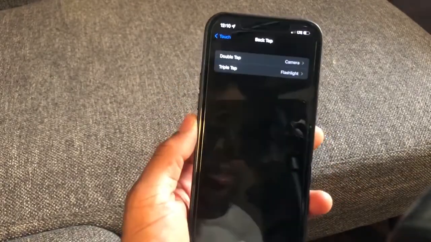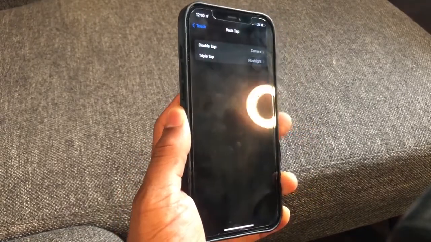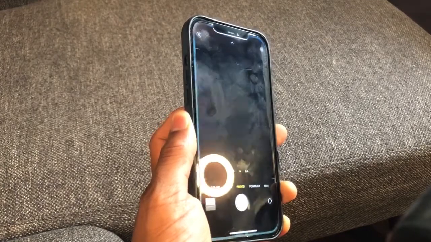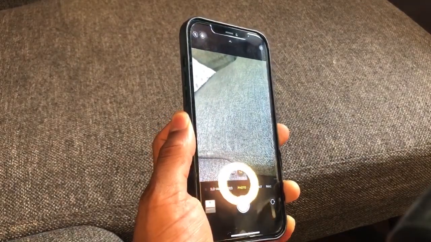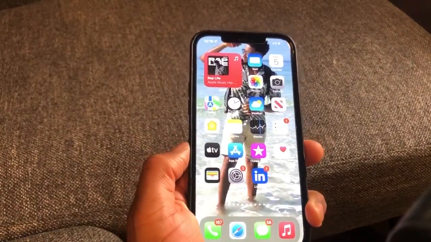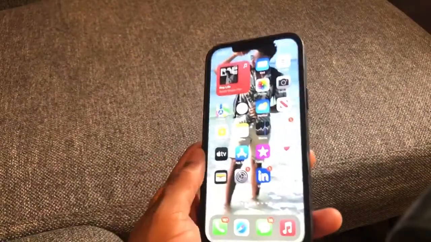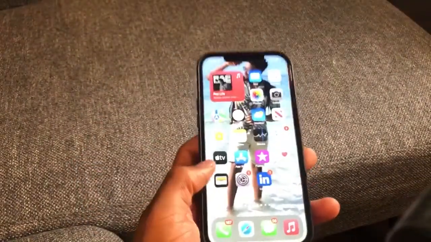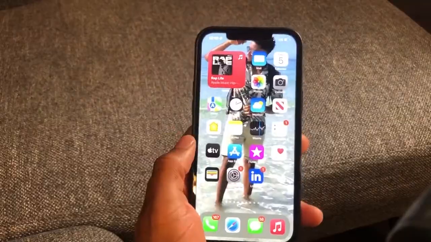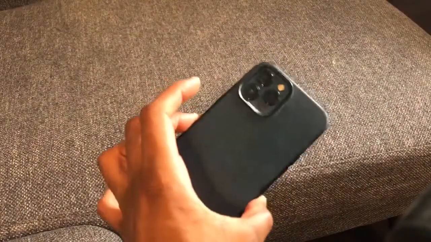So double tap is camera, so it's already enabled. If I just double tap the back of my iPhone twice, and I'm gonna do it at an angle so you guys can see it. 1, 2. The camera just came on. All right, that is so freaking dope. I can turn on my camera just from doing back taps. So 3 taps, I believe, was the flashlight. So let's try to do 3 taps. 1, 2, 3. And the flashlight is on. So really cool feature. Back tap, you can do a number of different things with it, and that is just hack number 1. Yeah, to turn the flashlight off, I can simply tap the back of my phone 3 times. 1, 2, 3, and that is turning it off. That's a cool little magic trick you can play on people.